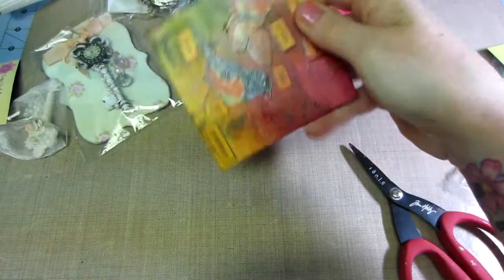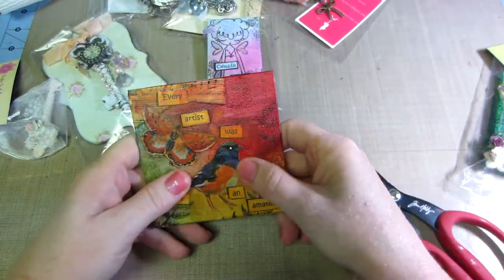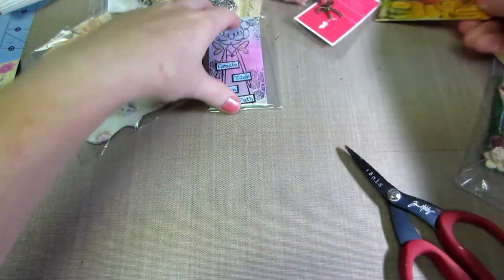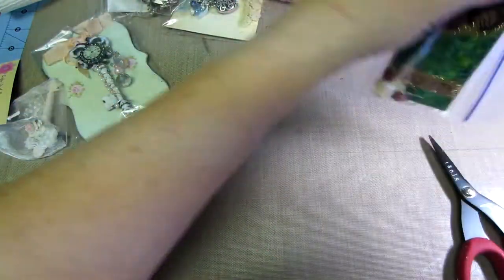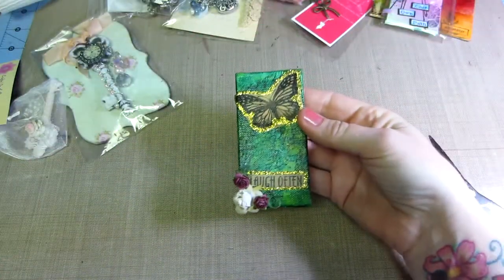I hope I don't run out of time. Every artist was first an amateur. So I like to get these because I totally get inspiration and ideas from what other people do.